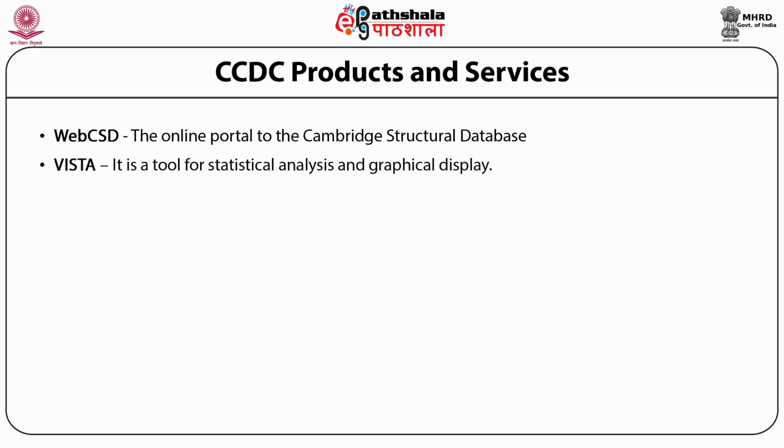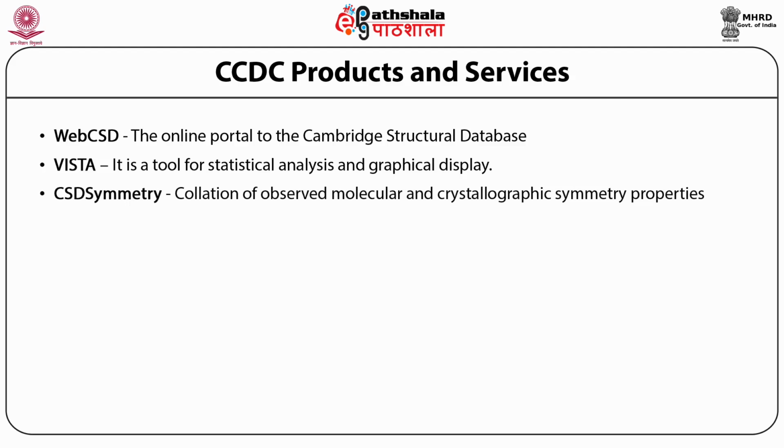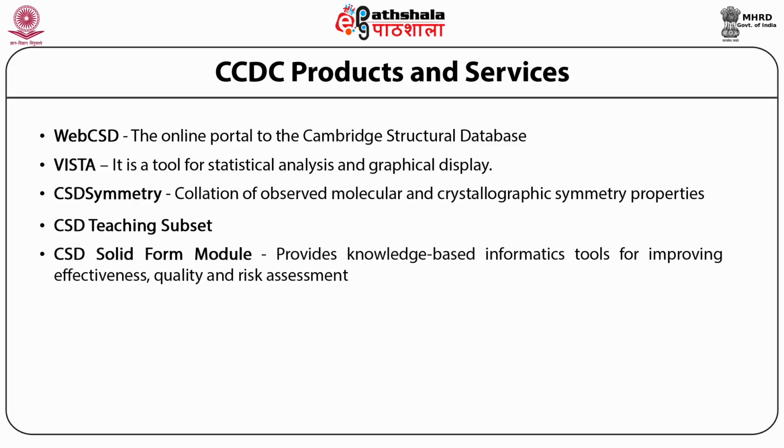To do a statistical analysis and a graphical display, Vista is used. CSD Symmetry is a collation of observed molecular and crystallographic symmetry properties. One can also use the CSD Teaching Subset. It contains a number of examples including BSc, PR and stereochemistry modules. The CSD Solid Form module provides a knowledge-based informatics tool for improving the effectiveness, quality, and risk assessment in the development of solid formulations of drugs, agrochemicals, and molecular materials.